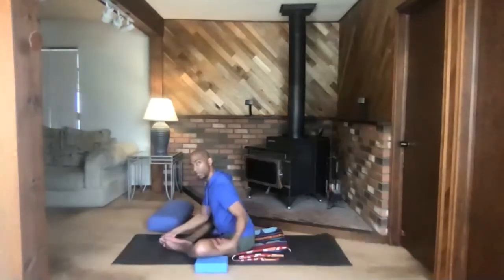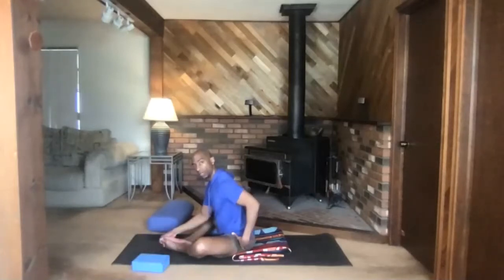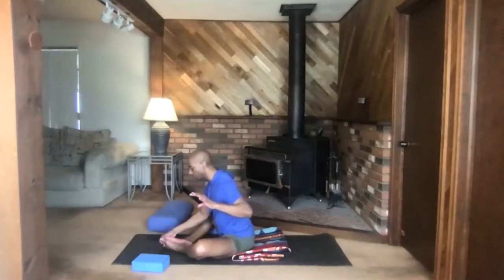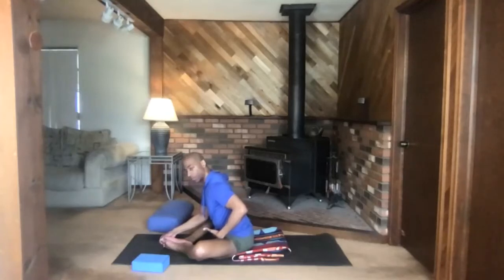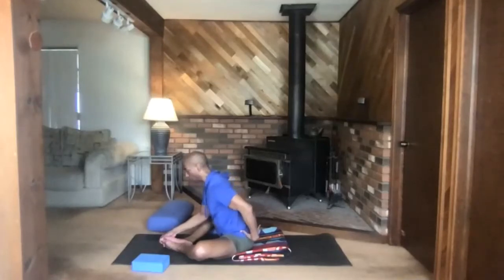Just hold so you can just breathe and just be aware of these new sensations, even though they might be subtle. I just want to point out something too, because I'm still sitting on my blanket, but I'm more on the edge of my blanket. And that's actually what it does for me, at least. Because I'm on the edge, it just tilts my pelvis just enough so that I can maintain a well-extended spine and hinge forward. So you can sit right up on top of a blanket or more towards the edge if you need that slight tilt in your pelvis.